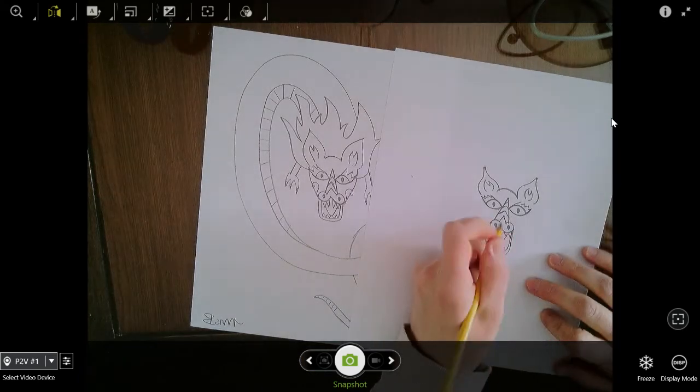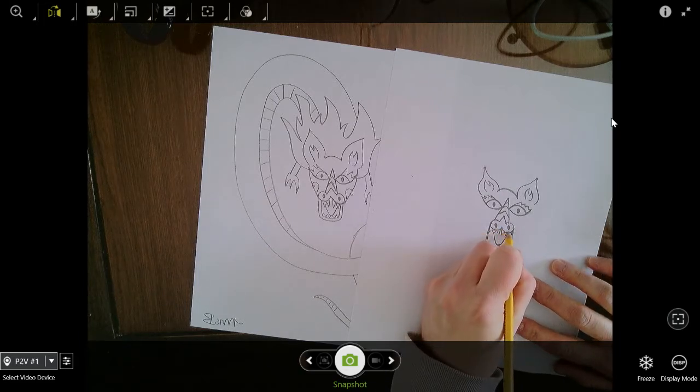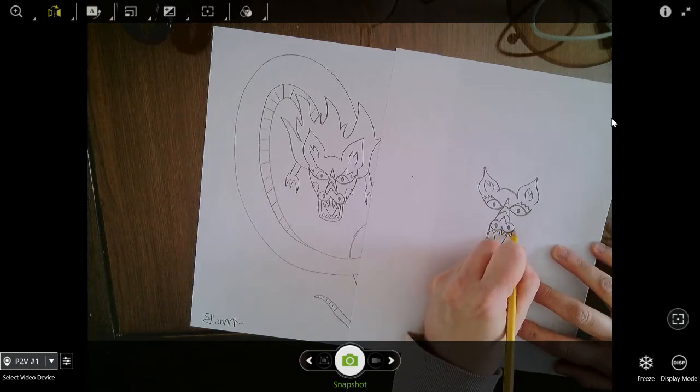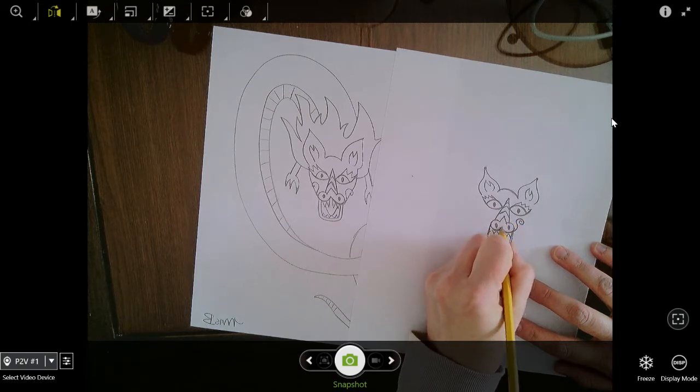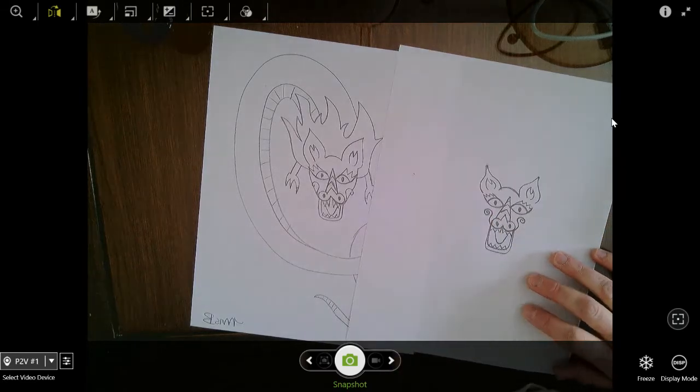Let's give him a little mustache. So I'm going to follow the curve of the bottom of his nostril and then bring it up and do kind of like a little curly Q. Maybe you want to do something a little different for his little whiskers. But I like that one. It kind of looks like, what does it look like? Like a rope, like wrapped up in a coil.